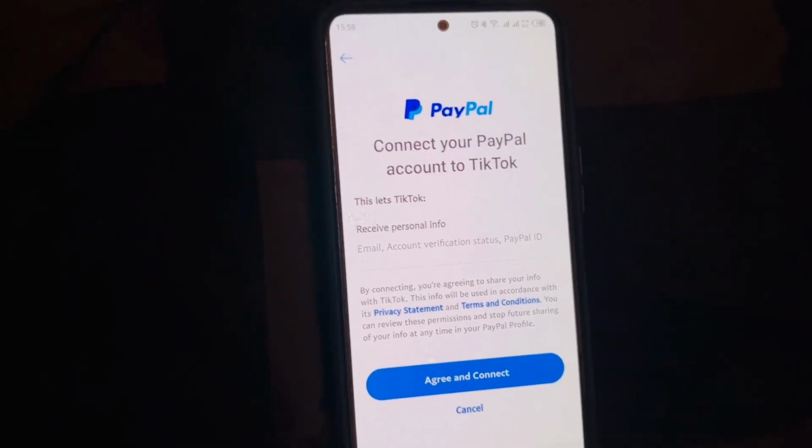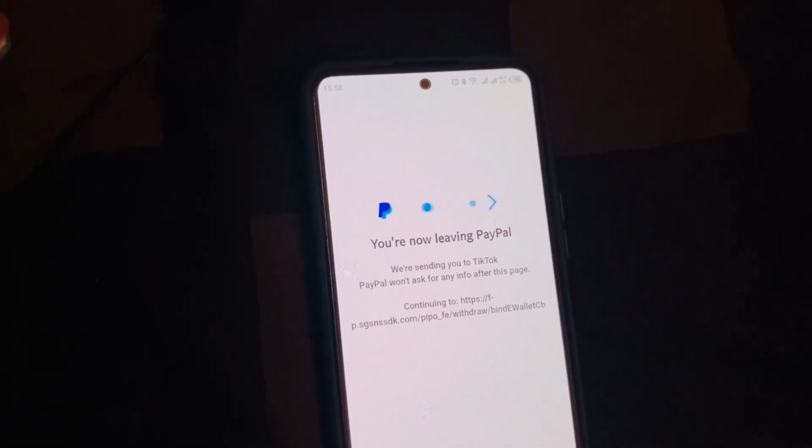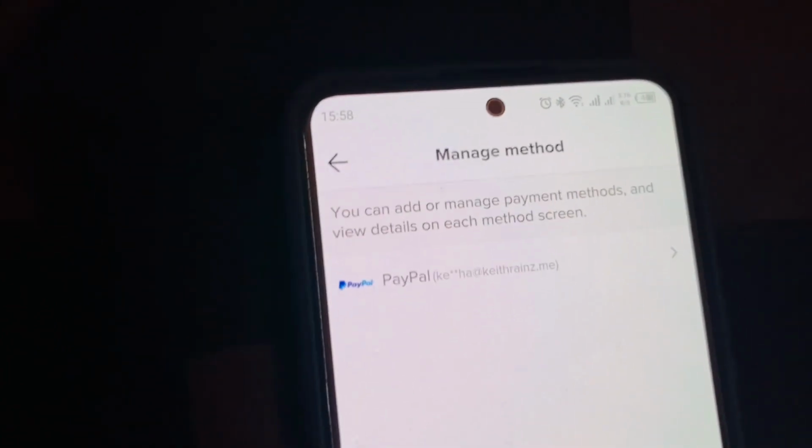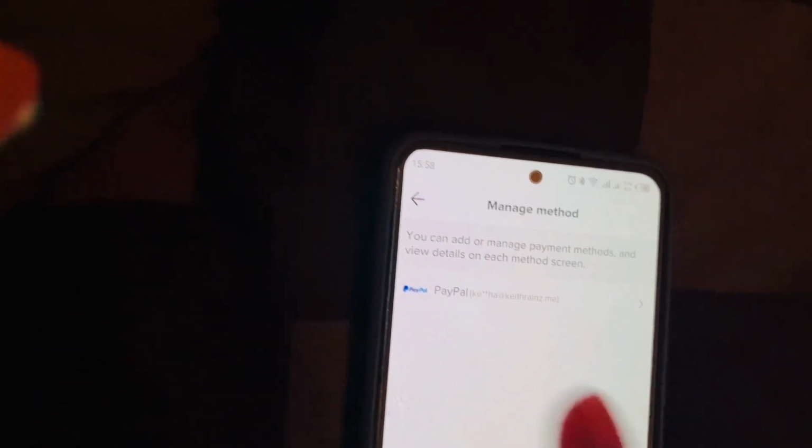Okay, so I'm going to click on agree and connect. Okay, so my PayPal email address has been added and I'll be able to withdraw direct to my PayPal account, which works.